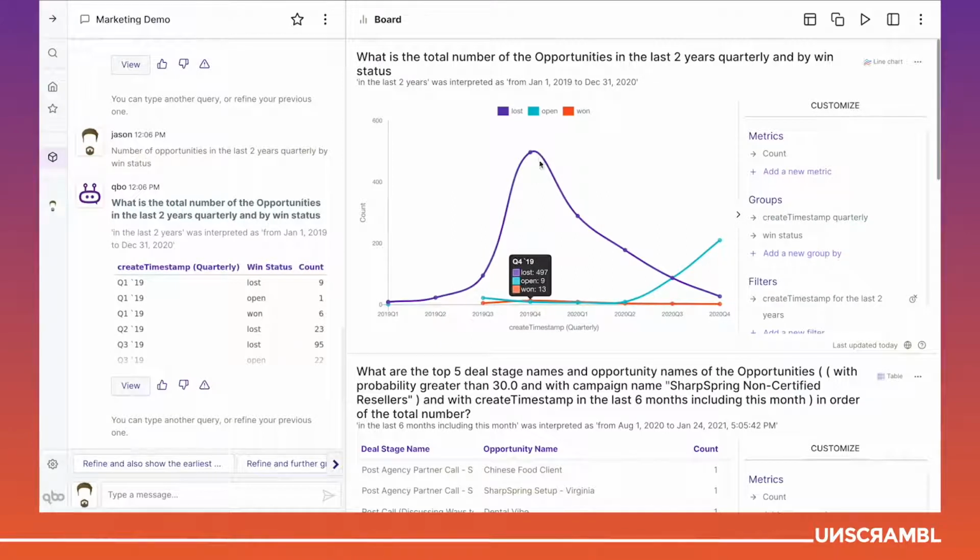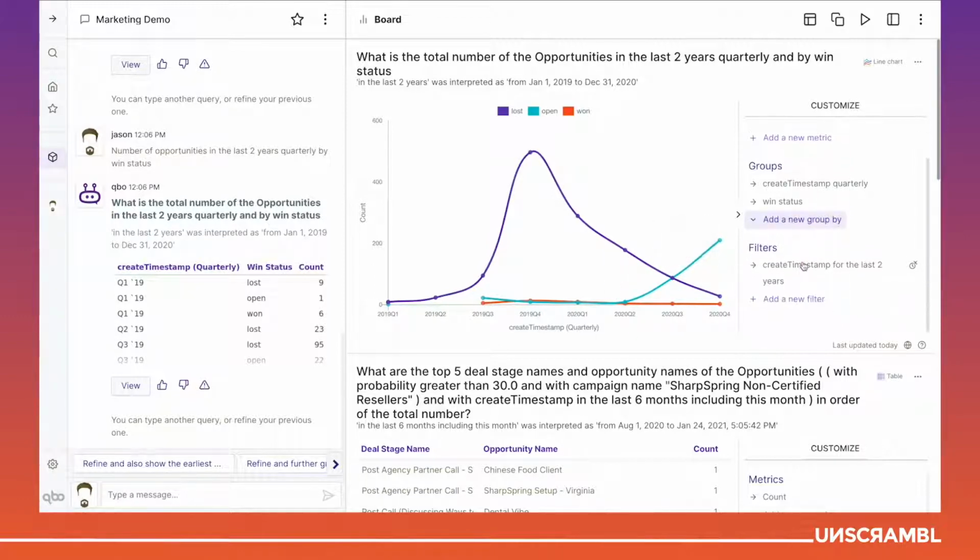So I see that in 2019 Q4, there were quite a few opportunities that were on the table at least, but many were lost, a few were won. But in the last 2 quarters, there's been a big increase in number of open opportunities, and maybe those come from those leads as well that we kept getting into the system. Wins have been steady over the few quarters, but lots of open opportunities. So let's dig into those open ones.